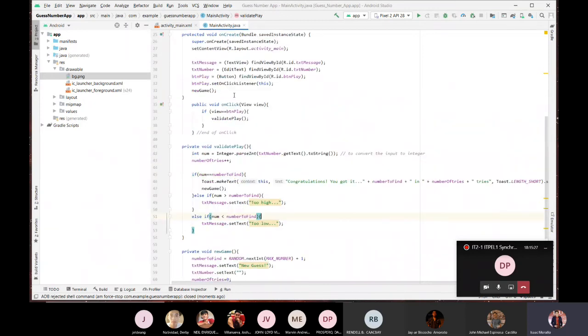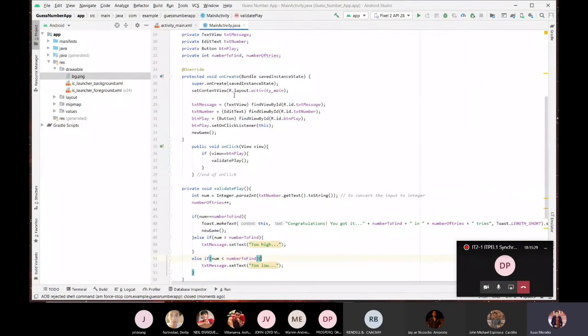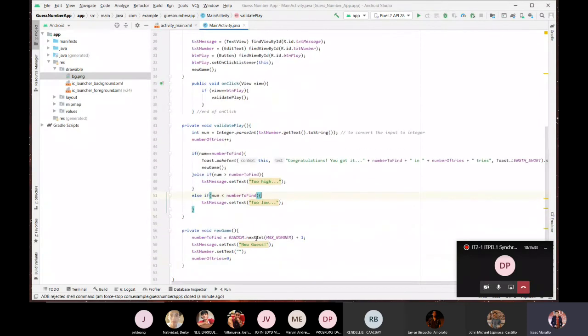This one. New game. This is too high. Else if num is greater than, less than.